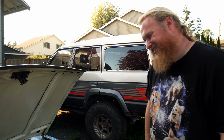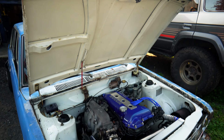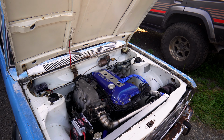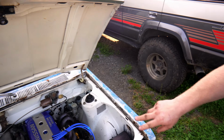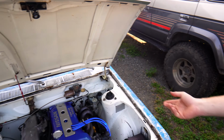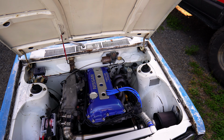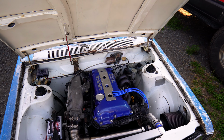So how much do you think the NA SR makes? Probably around 150 at the wheel. I think they're rated at 160 crank. A lot of people that do the turbo SRs can't run the factory turbo with the steering box. So you have to do a top mount with a T3, and then you're at like 350 horse, and then you're like, why? Burnouts everywhere.